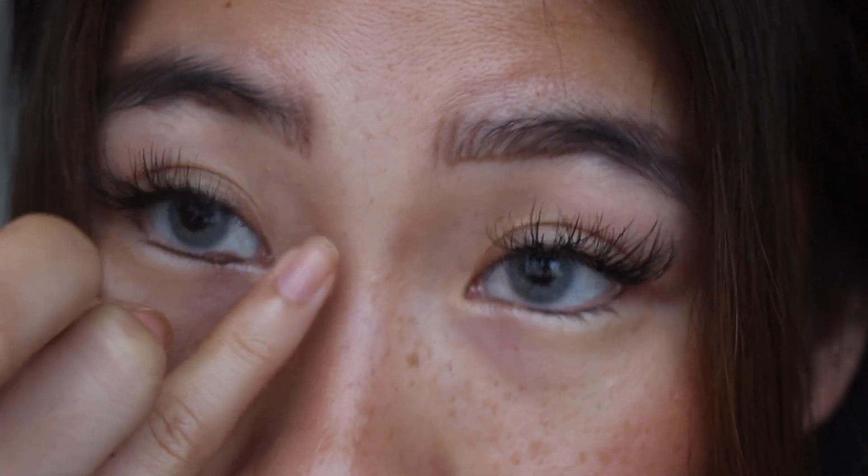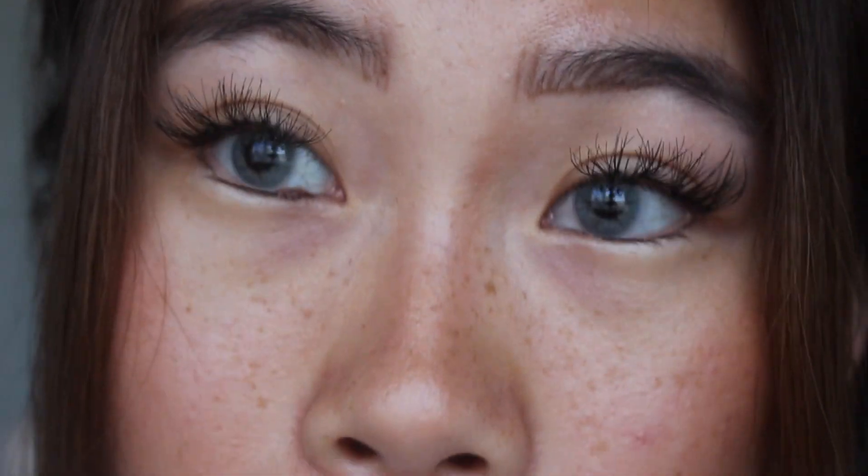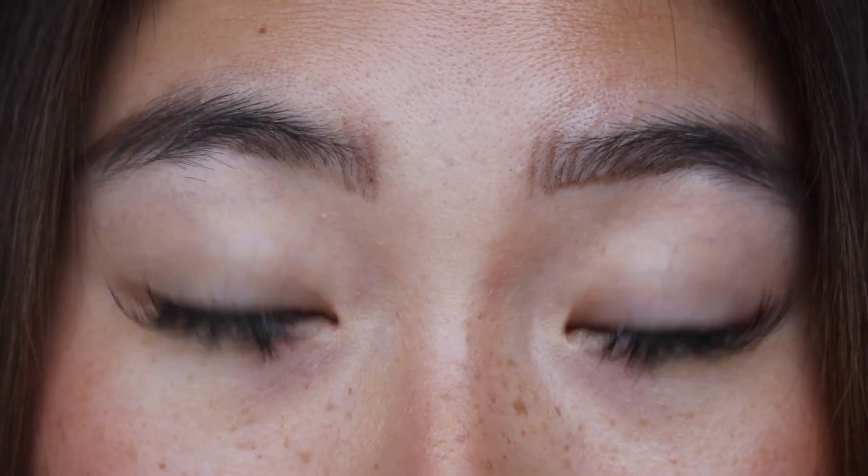Now we're gonna move on to the unnatural ones — unnatural to me because I just have regular brown eyes. The next ones I'm gonna try on are the Polar Lights in Blue Gray. I'm excited to try these on because I've never worn blue contacts before and they look so pretty. I wish I had blue eyes, but Asians are not blessed with pretty colored eyes — we either have dark brown or if you're lucky, maybe light brown. These are the blue gray ones and they definitely show up on my really dark brown eyes.